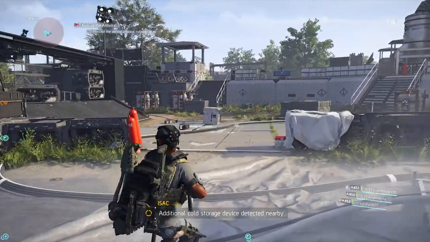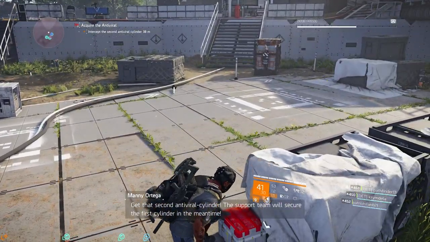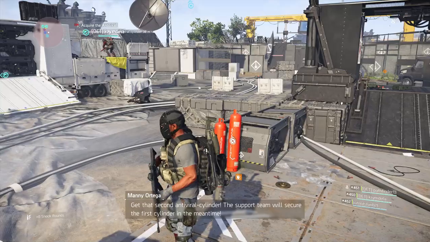Additional cold storage device detected nearby. Get that second antiviral cylinder. Support team will secure the first cylinder in the meantime.